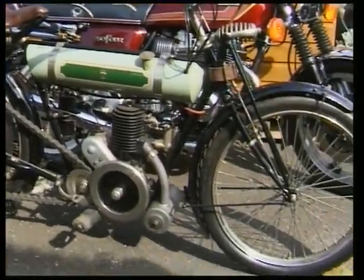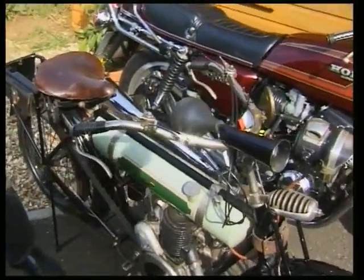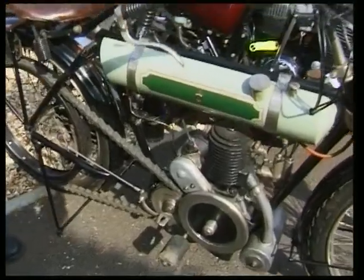1915, what capacity is that engine there? 225cc, single speed two-stroke with 2 gears and no clutch, and you push start it. You just push start, and when it's going, off you go. It's rather like driving a ride-on lawnmower, really. It just goes on and on. And sounds rather like a ride-on lawnmower too.